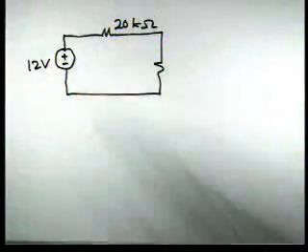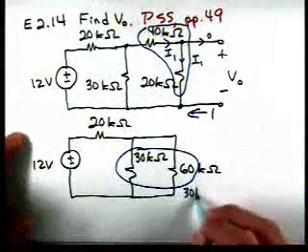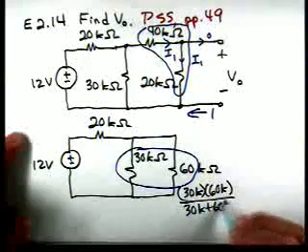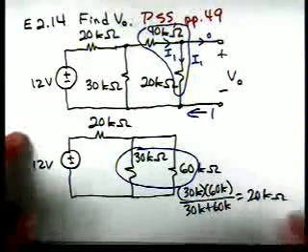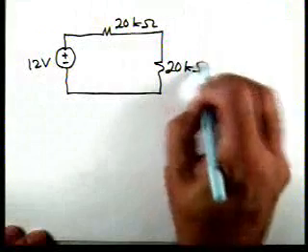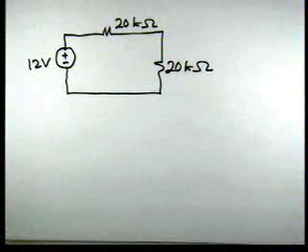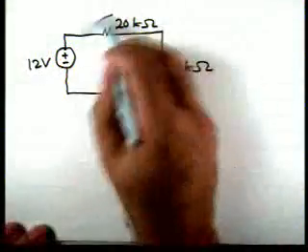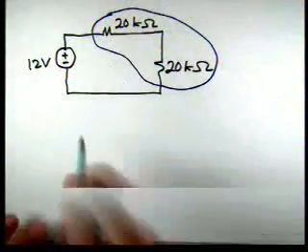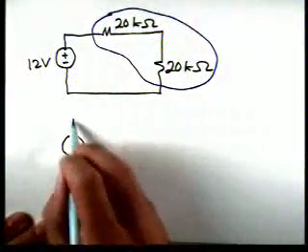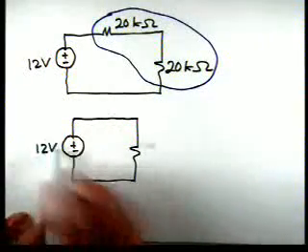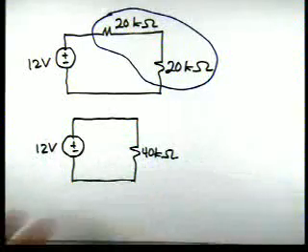And back on this diagram, we have 30K times 60K over 30K plus 60K. That'll give us 20 kiloohms. So then this is also 20 kiloohms. Okay, so now these two resistors are in series, so if we do as the problem-solving strategy instructs us, our circuit can be reduced down to the following: 12 volts, 40 kiloohms.